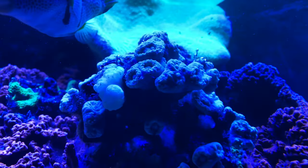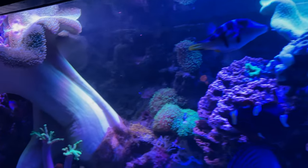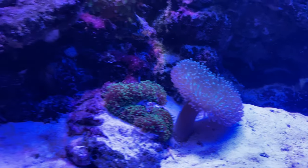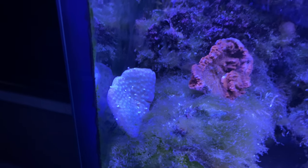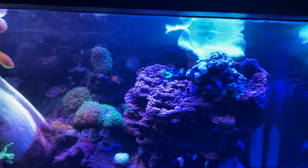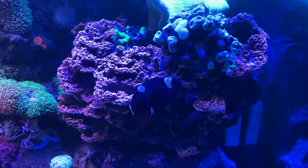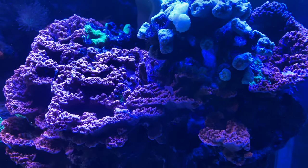I've got a big one back there too — look at that thing! It's another one. I've got four monsters in here, four. And there's more growing. That one's going to start getting big. I saw this one in a store — he's not green, but he had super long tentacles. When I brought him home, the tentacles weren't quite as big, which was a bummer. And look at this Montipora right here — is that crazy? That thing is huge. How big does it get? It doesn't stop growing.